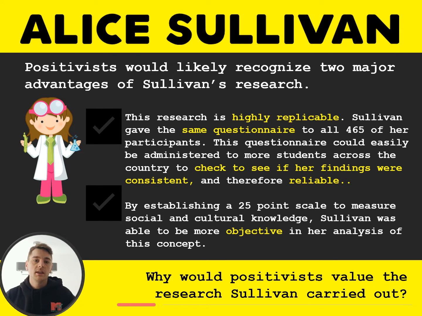Now, what you're seeing here, using this positivist, quantitative method of research, is that it allows us to establish patterns and trends. And what we can do here is work out a pattern of educational attainment based on which group you belong to, a group with high or a group with low cultural capital.